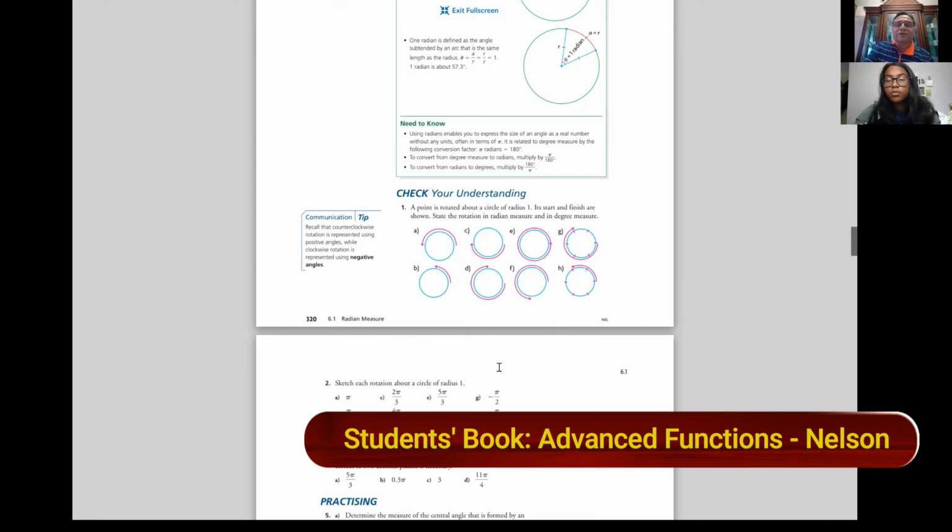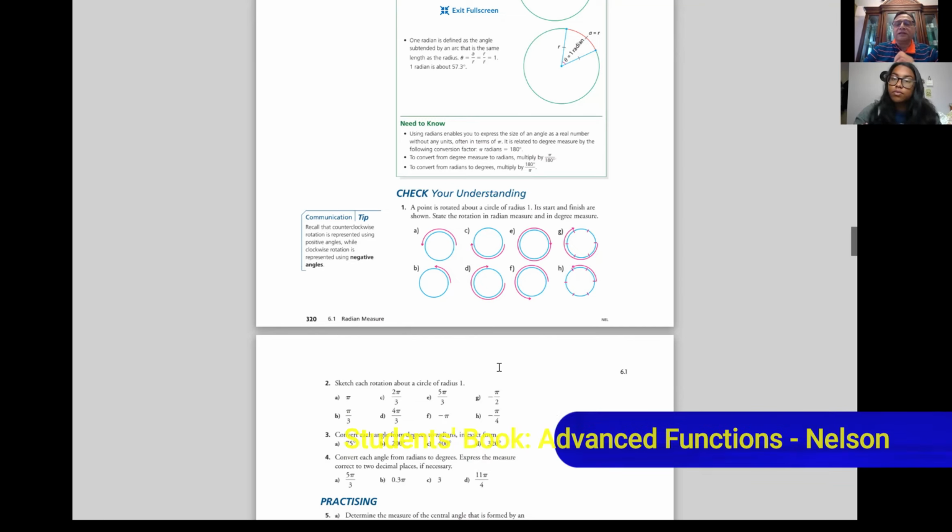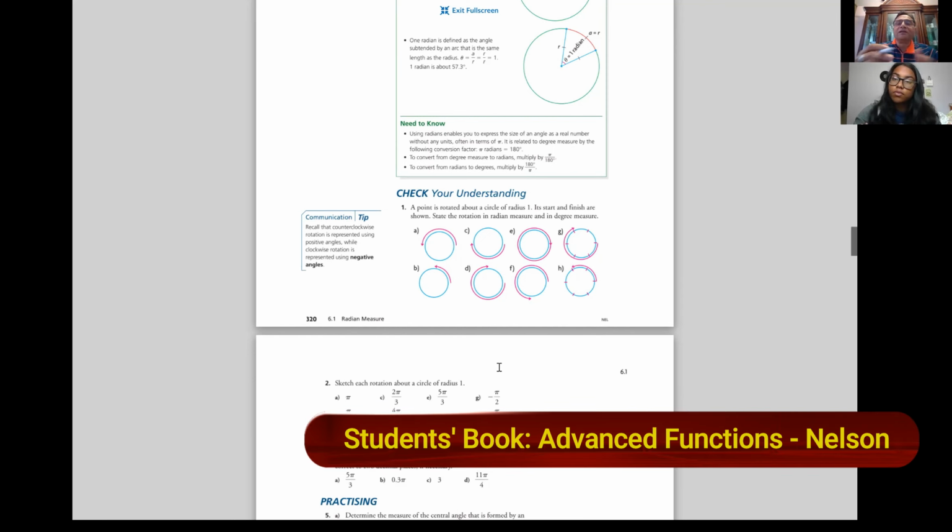So in the first case, part A, the arc length is pi because the angle in radians is also pi, 180 degrees, correct? Do you see that? So likewise, we can very easily answer the question. In G, we have divided this circle into how many parts? We can say 1, 2, 3, 4, 5, 6. And so 4 out of 6, pi. Do you see the ratio? We can straight away work very easily and get all the answers for finding the relation between the arc length and radius. So easy.